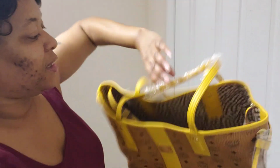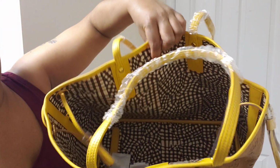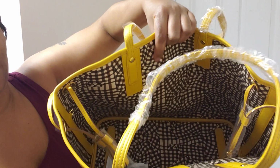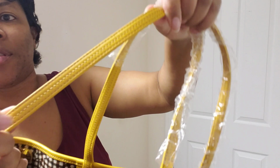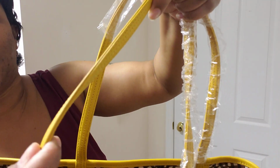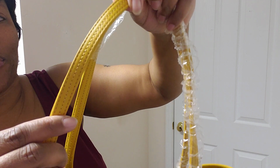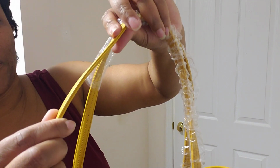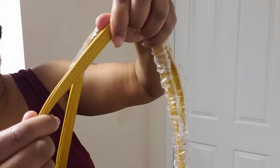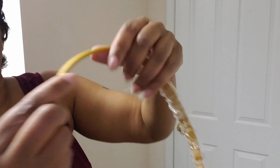And the inside is like that canvas style feel, because you can hear me scratching it. So your handles are very nice. Very, very nice. I have no problems with the handles. They work for me. They were comfortable. No issues with anything falling off my shoulder. And it's like it's 2 straps. Let me show you one.